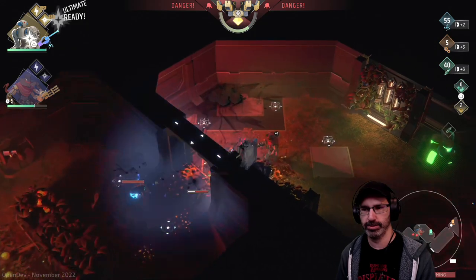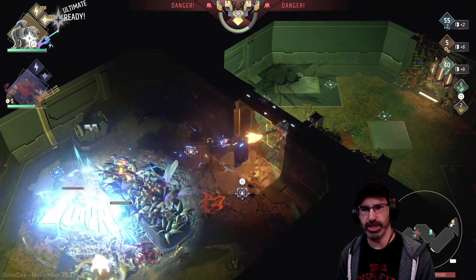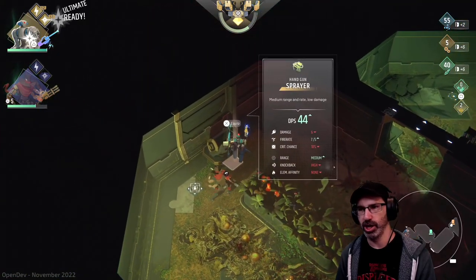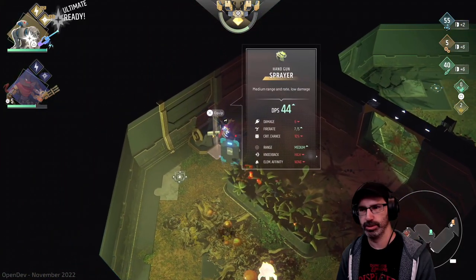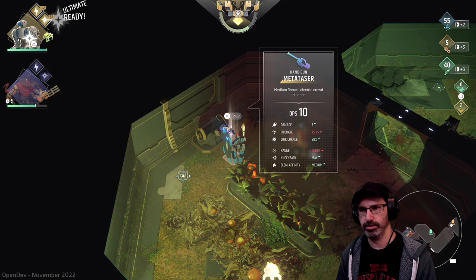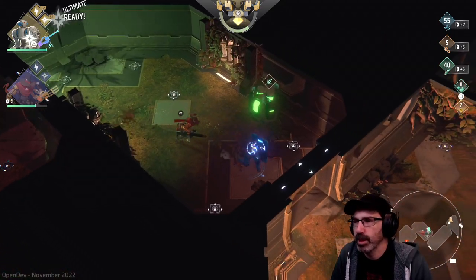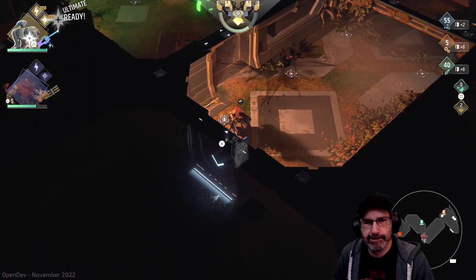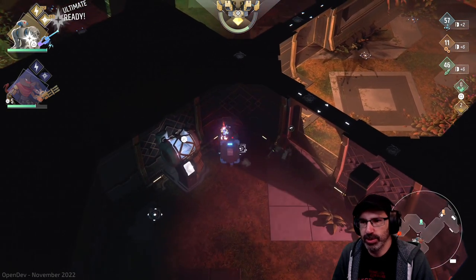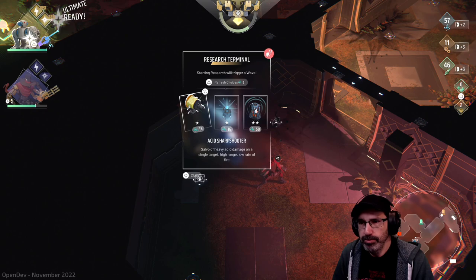I like this taser gun. Not sure which one's better. Opening doors used to trigger a wave. Ah, okay. I'm glad every time you open the door, it doesn't trigger a wave. Oh, research terminal.